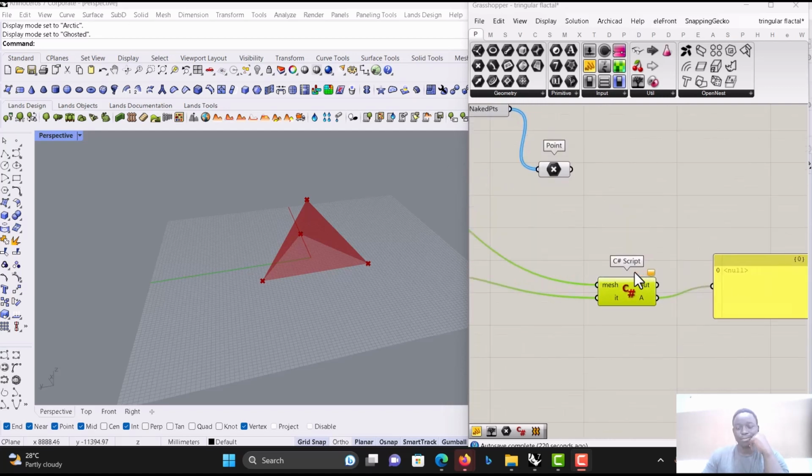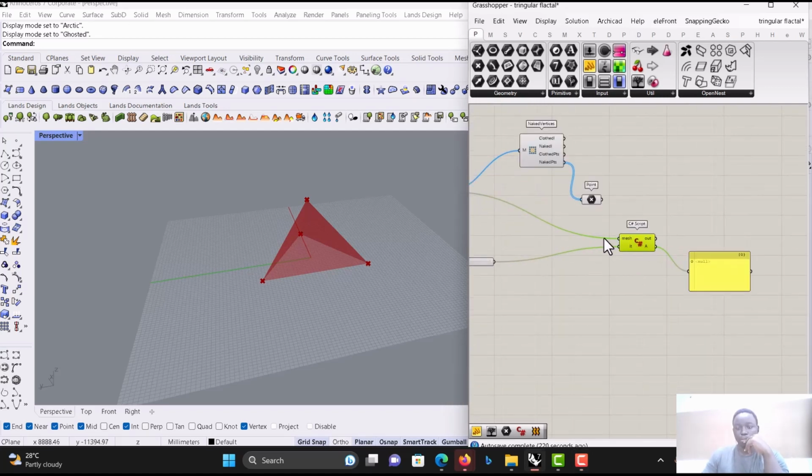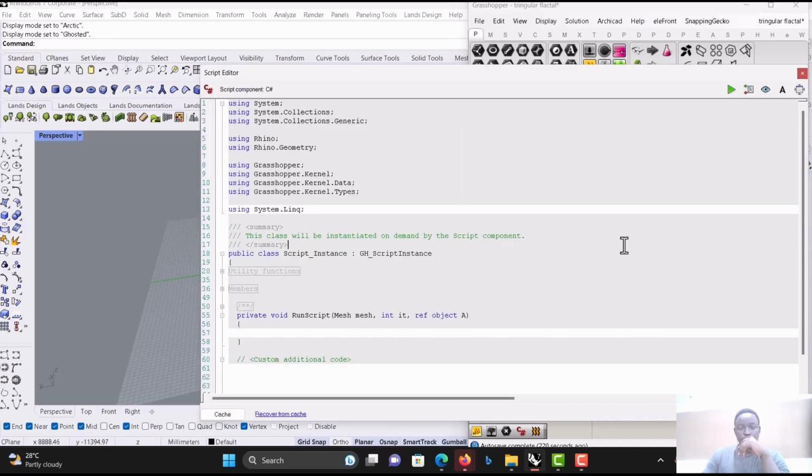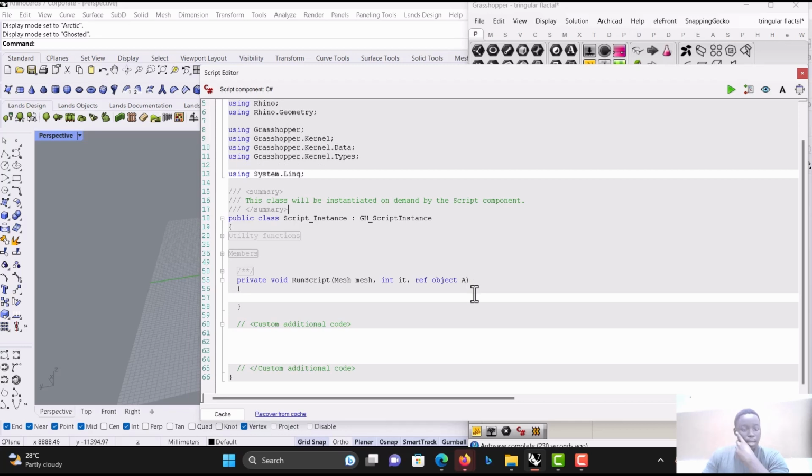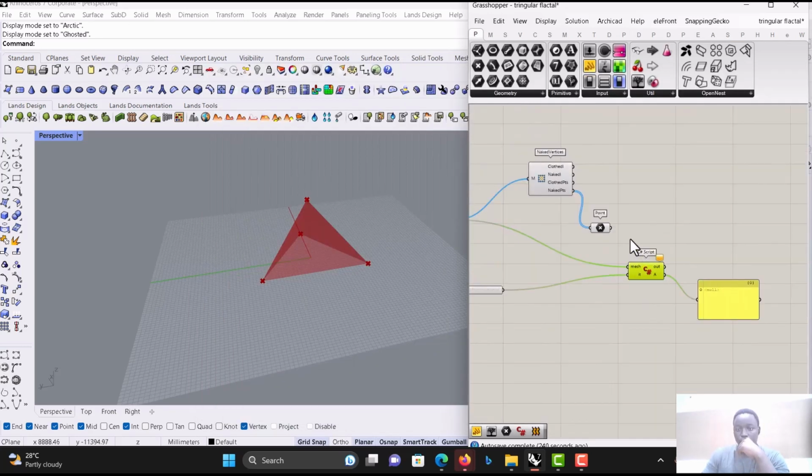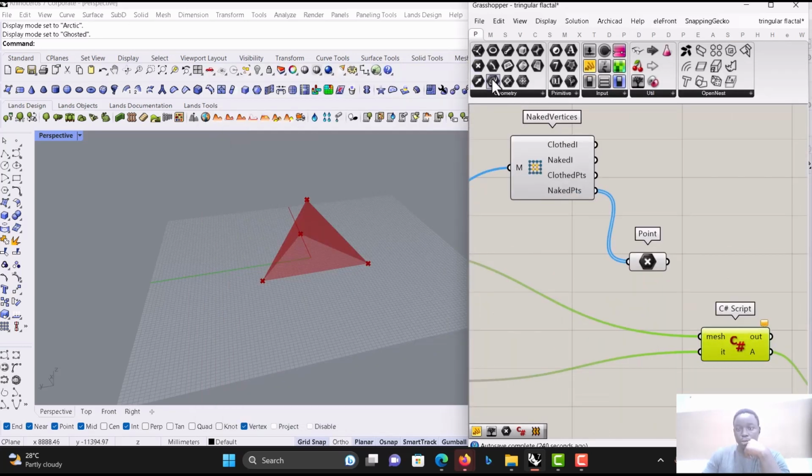So okay, open it and make sure you refer to the namespace called Linq. Before anything we will need it. I'll show you when we need it. Let's start. First of all, we are going to remove duplicates.